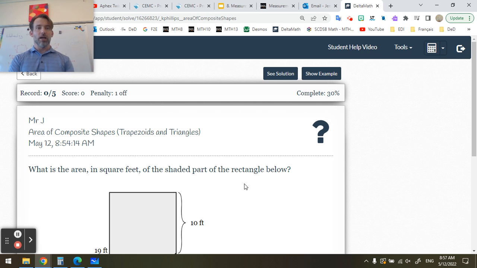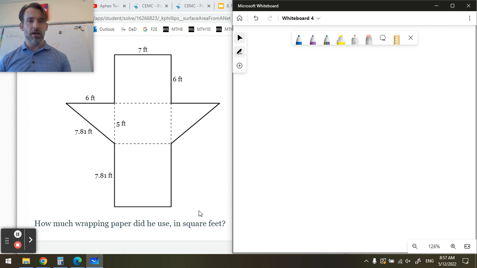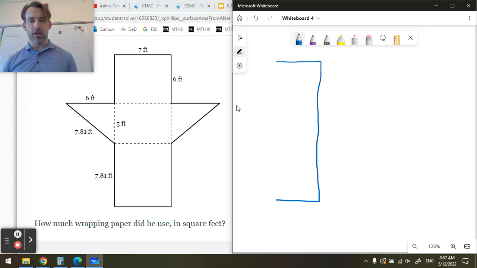All right, so here is a gift box that is in the shape of a triangular prism. This is the net for the triangular prism. And how much wrapping paper did he use means find the area of this shape. How many am I asking you to do? 2. Okay, that's why. So here I have composite shapes. Rather than copy out the diagram, I'm just going to work beside it and find the area of all the shapes. I could do a big rectangle down the middle. Actually, I am going to copy down the diagram. And I can do this in 3 shapes: a big rectangle down the middle, and then 2 triangles that are identical.